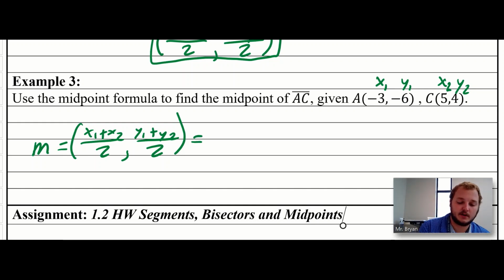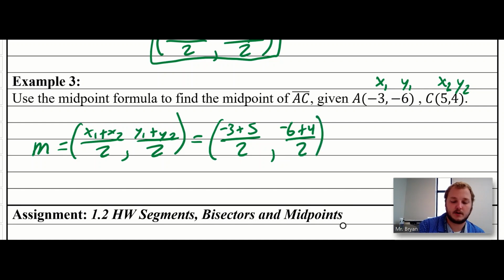Okay, so for finding this here, I'll put the parentheses around it again because it is a coordinate point. x1 we already said is -3 plus x2, so that would be plus 5. And then all divided by 2, the divided by 2 doesn't change, comma. Same thing with the y values. I have y1, which is -6, plus y2, which is 4, and then all divided by 2 again. All right, so plugging these in, you could put parentheses around them, but since we're just plugging them in and just adding, we don't really need to worry about that, okay? So final step here is to simplify.